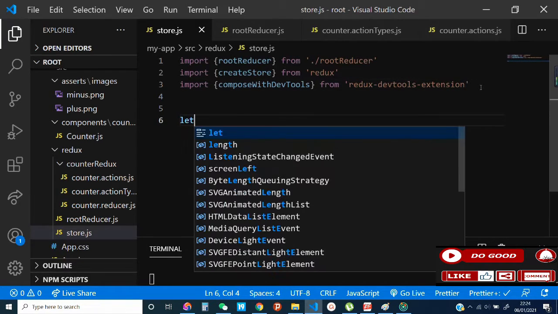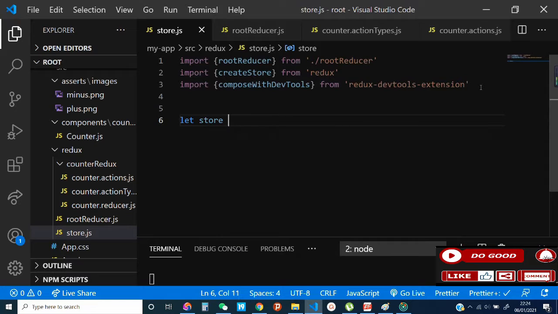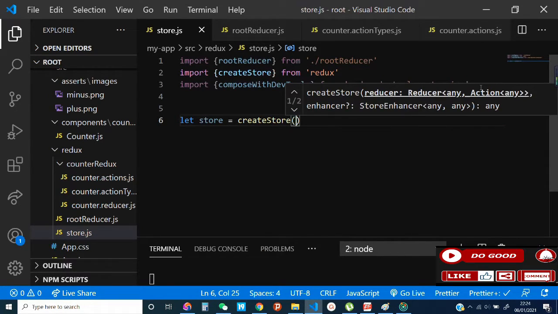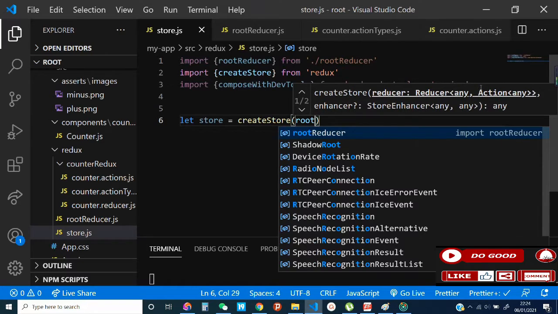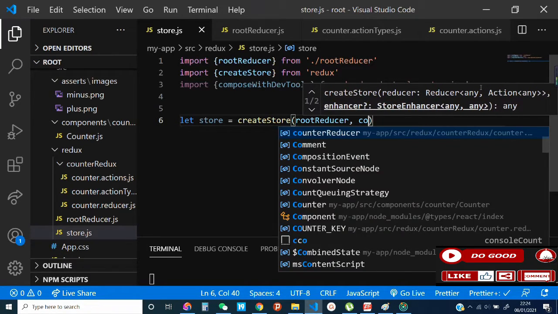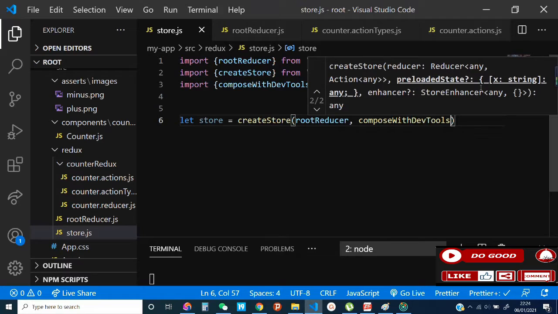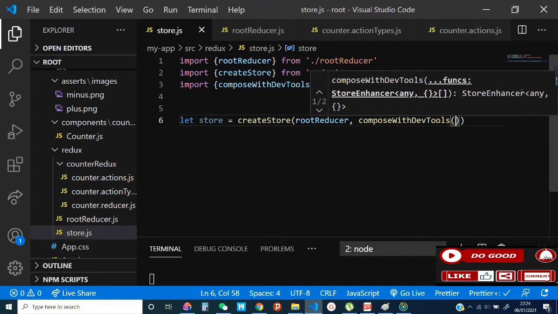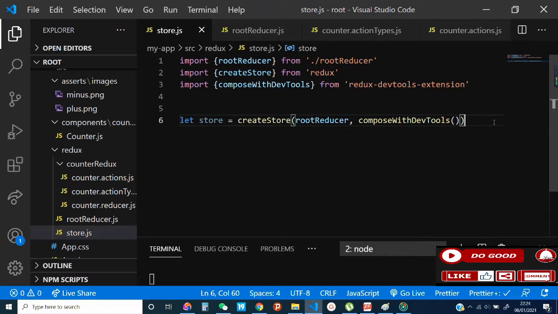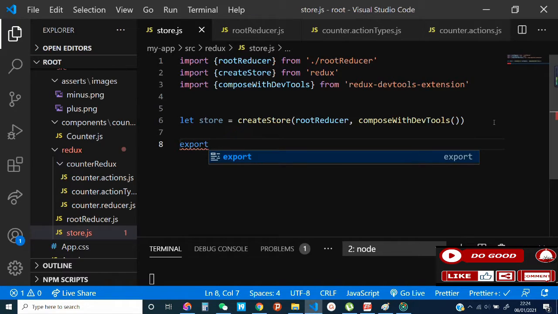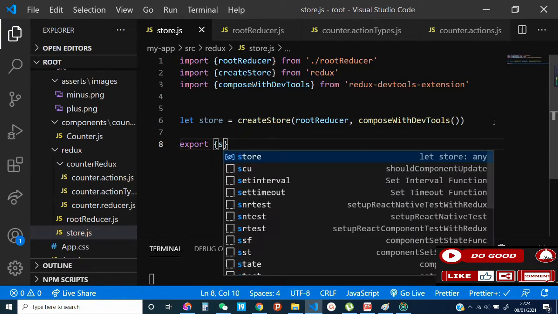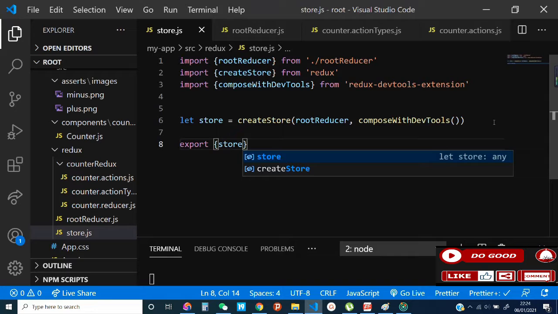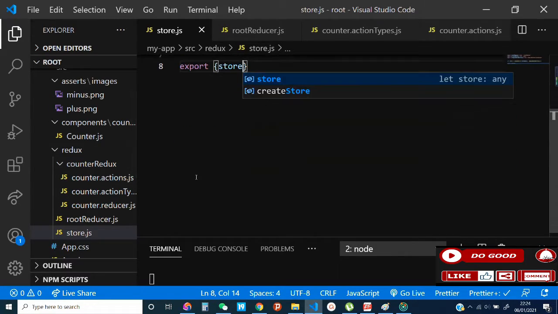So finally we can say let store equal to create store, bracket root reducer comma compose DevTools function. So finally we can export our store. Good. Now our store is ready.